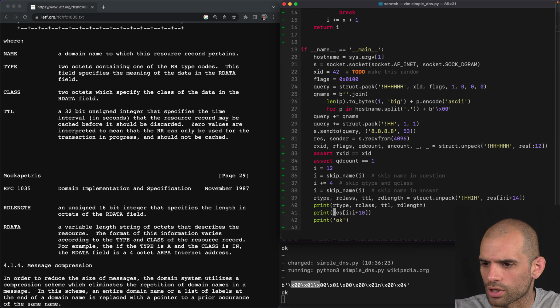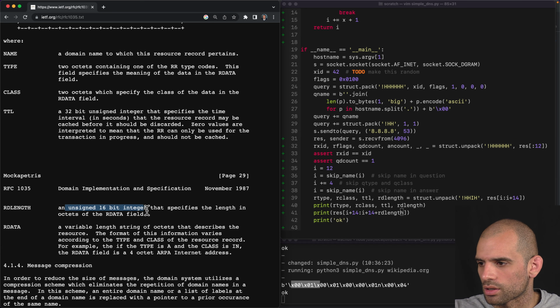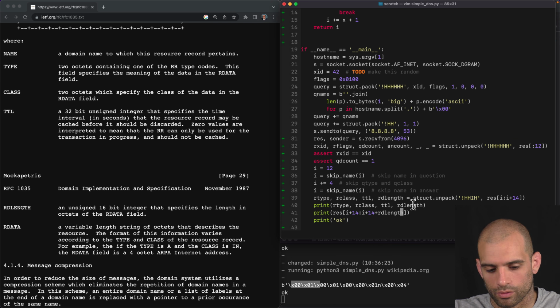And print what we're up to now, which is I plus 14, and I plus 14 plus RD length. The point of parsing RD length is that after all of this, the next RD length many bytes is going to be our data. So this should be the bytes of our IP address. RD length should be 4. And what we see printed should be a hexadecimal form of our IP address that we're looking for.